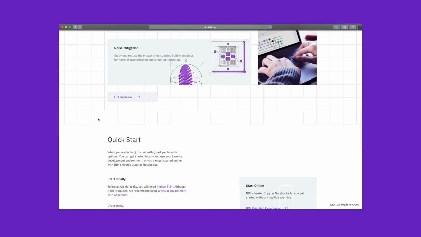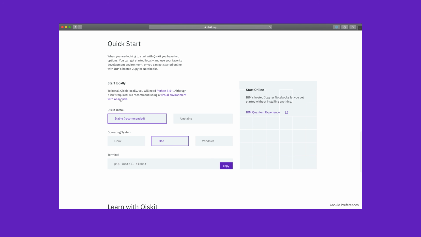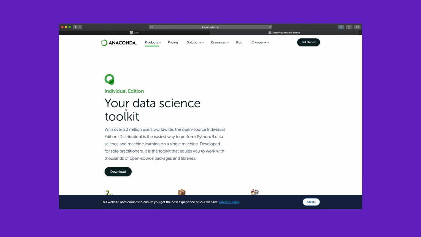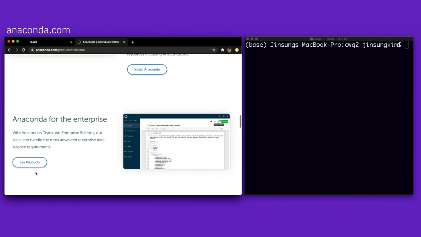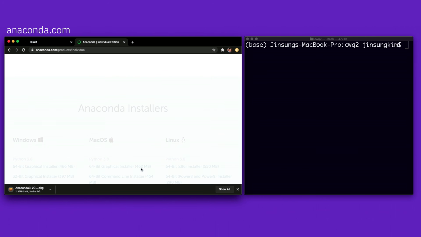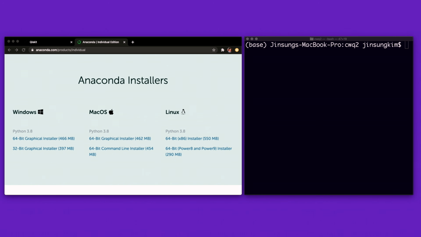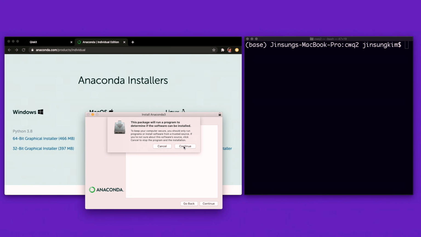And the first thing I want to do, if I don't have Python installed yet, is to just install Anaconda, and this will install all the things I need for Python. Click download. I have a Mac, so I'll just do the 64-bit graphical installer and download. And like always, if you have a Windows or a Linux, just choose the appropriate downloader. Okay, so now that Anaconda has downloaded, I'll just open this up and I'll install.